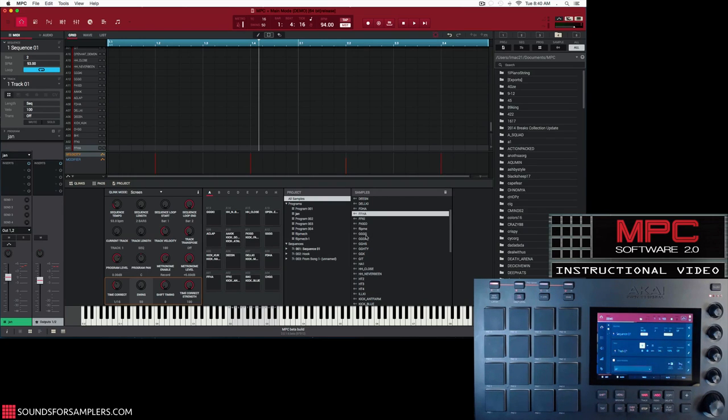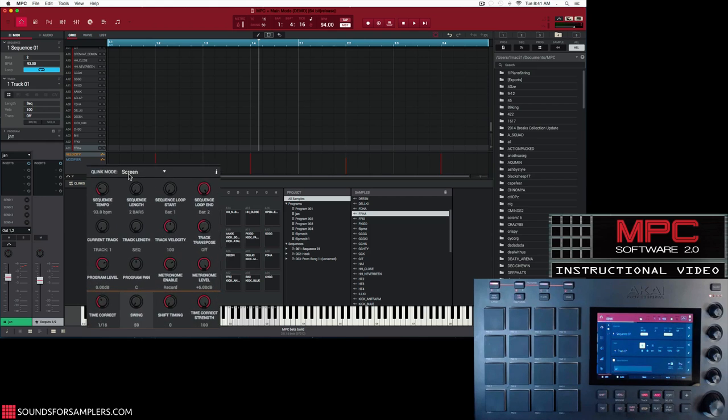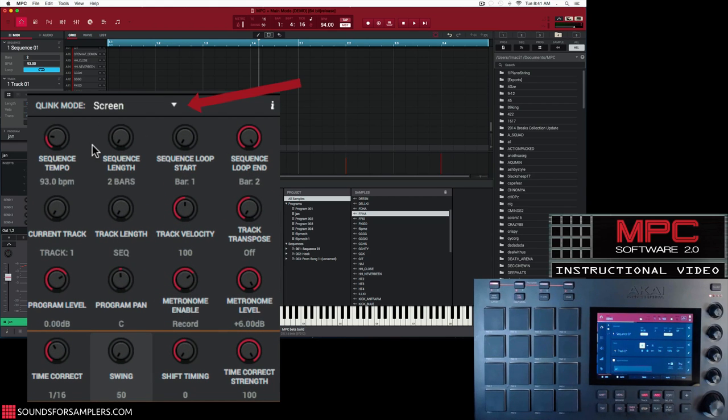So how it works is you record something, then when it's recorded in, you use, here in this Q-Link section, there's a new Q-Link section and you have screen mode. Screen mode basically means each screen you go into, these Q-Links will work according to that screen. So in main mode, you have some of your go-tos set up here for you to easily find all the time. One of them is swing and your timing correction.